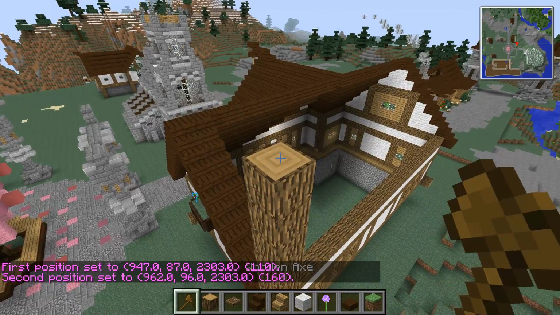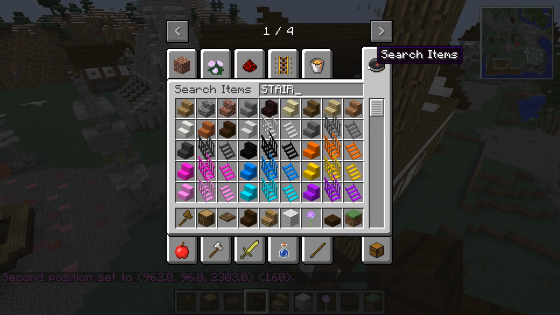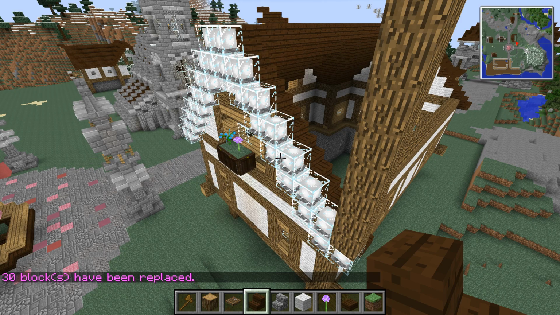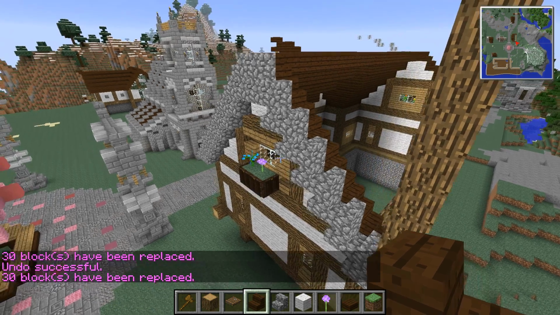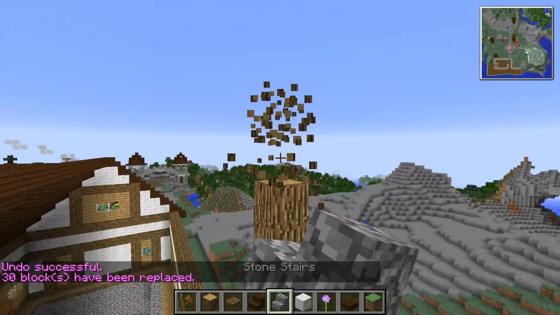You know how we do it with some buildings in the main city? So if we get stairs, I don't know how well it would work. Replace 164 with 167. Oops. Replace 164 with 167. Just 67. Undo. Just 67. Okay, the stairs placed the wrong way. But I think that would work.